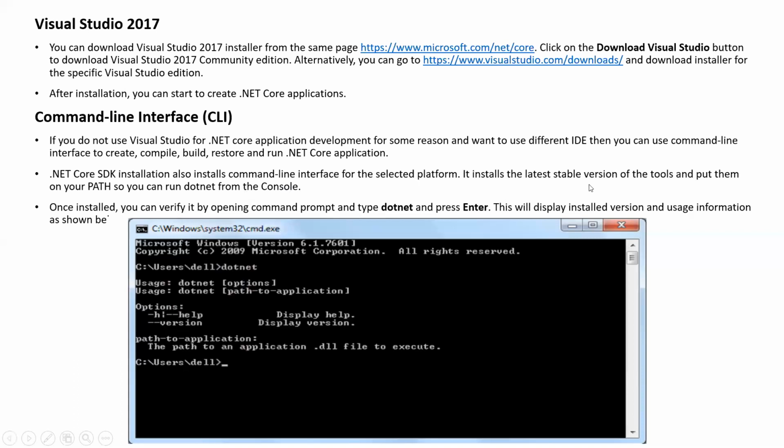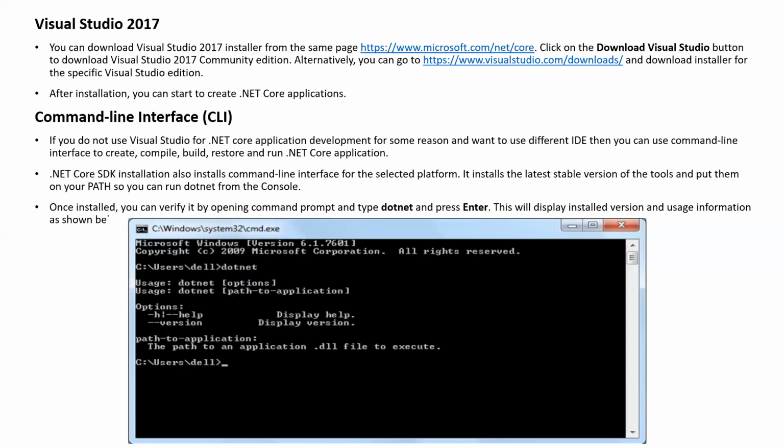It installs the latest stable version of the tools and puts the files in your path, so you can run dotnet from the console. Once you install this command line interface and open it, it will open like this. If you type dotnet and press enter, it will show you the version and usage information and other details of your .NET Core.